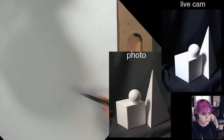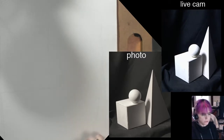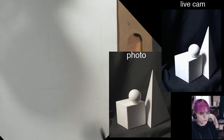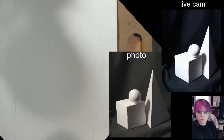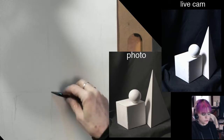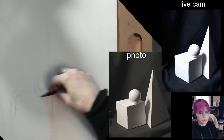Okay. Now I'm going to bisect it also because the way that my objects are set up, it fits in the quadrants pretty well. So this would be, this is your gesture drawing of the objects within.